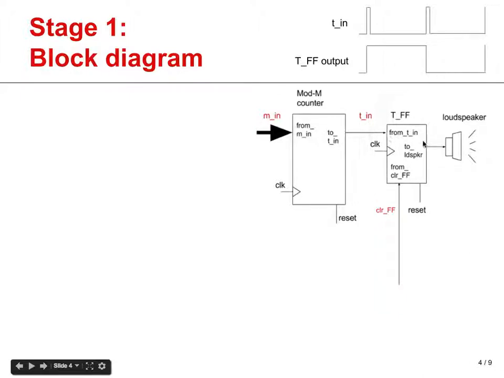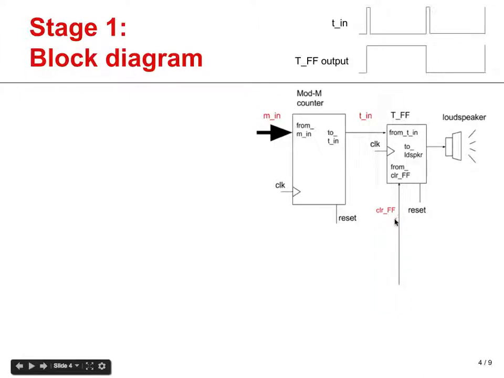Now the toggle flip-flop with enable, the operation of this block is simply that whenever the enable input, which in this case corresponds to the t_in signal, is at 1, then at the next rising edge of the system clock the output will toggle. And this means that we will have 2 ticking pulses for each output waveform period, and this will have to be taken into account when we calculate the limits for the modulus counter corresponding to each frequency.